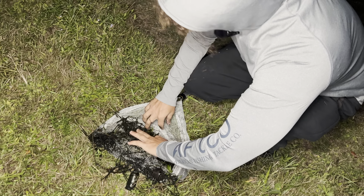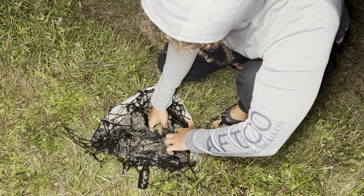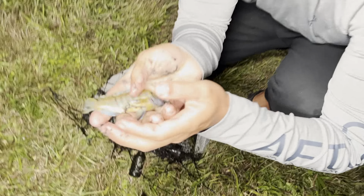We got this next net and we're going to check to see if we caught anything. Our first exotic — look at that, a beautiful big cichlid. We don't know what fish this is, but if you guys could identify it in the comments below, let me know. He's probably freezing right now, so we're going to get him in the keeper bucket and hopefully he survives until we get home.